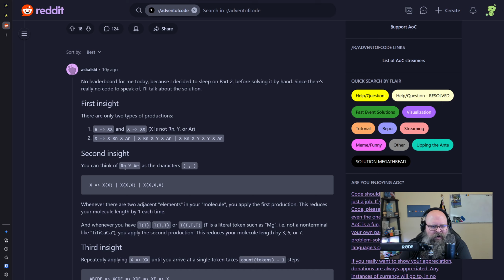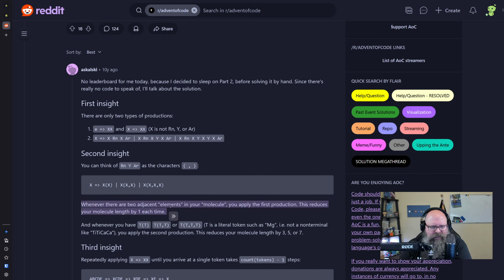You can think of RN, Y, AR as the characters left paren, comma, right paren. So X goes to X parens that, X paren double the, whenever there are two adjacent elements in the molecule, you apply the first. Yes, this is the part, right?